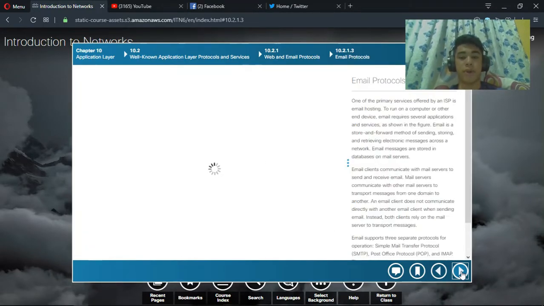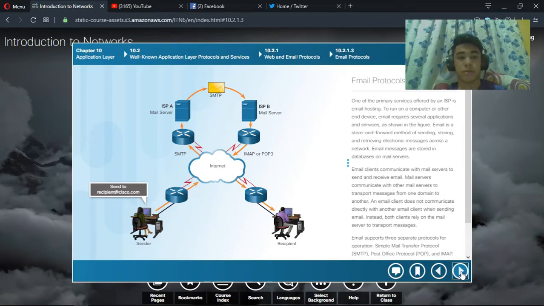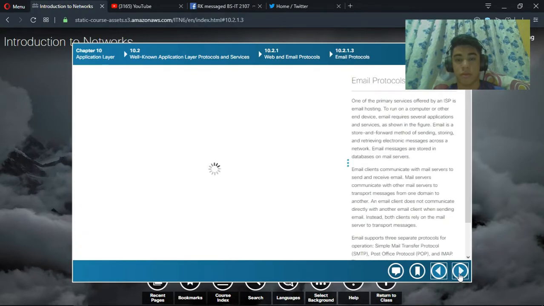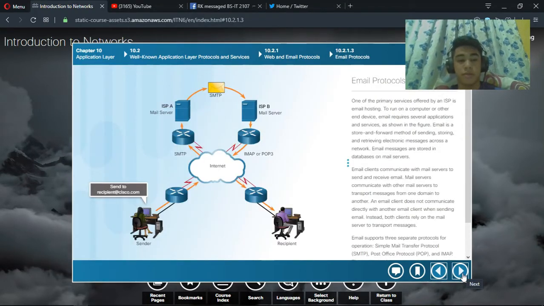Next, this is the web and email protocol. As we can see, the email is sent to the recipient at cisco.com. It will go through the Simple Mail Transfer Protocol from the router, and from that router it will be routed to the ISP A mail server.